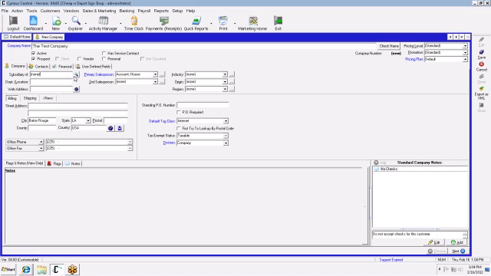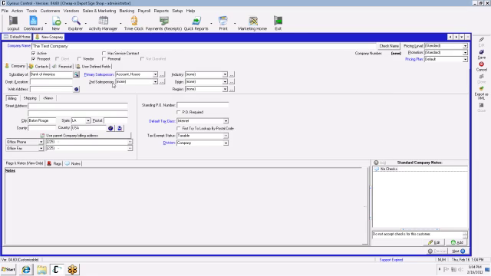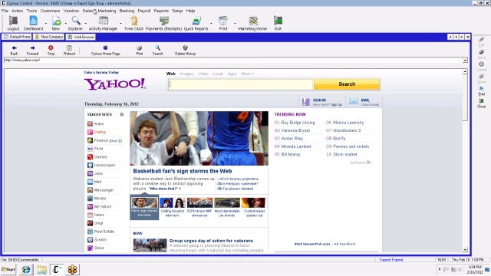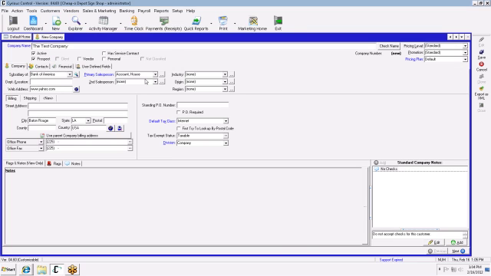The first option here is if this company is a subsidiary of a larger company, say Bank of America, a customer that you already have. That's where you can enter that in. The department location is actually not used by very many people, none that I'm aware of, but that's just if you wanted to enter anything there. Web address: testcompany.com. A better example would be Yahoo, and if you click on this little button, the web browser within Control will bring it up.